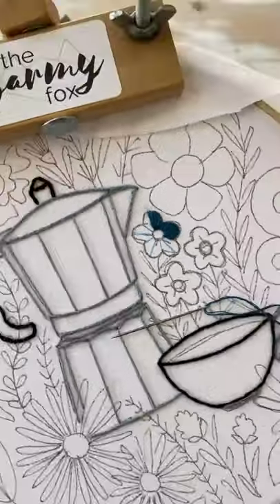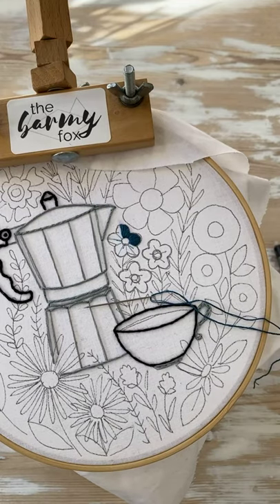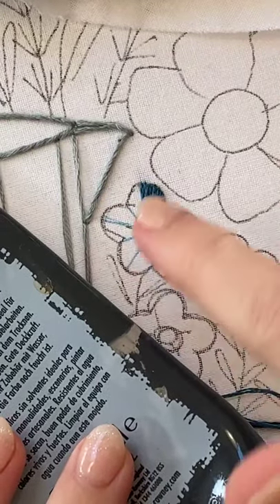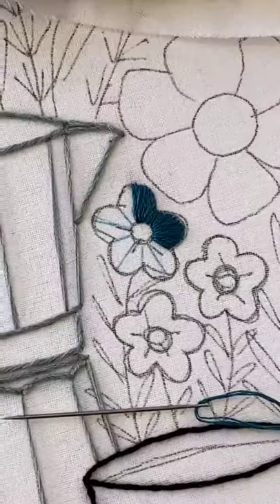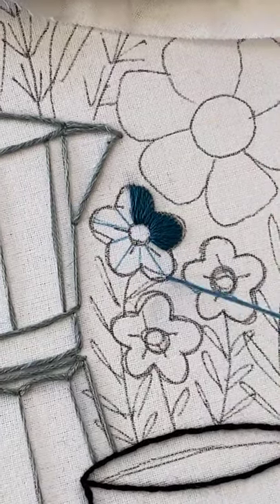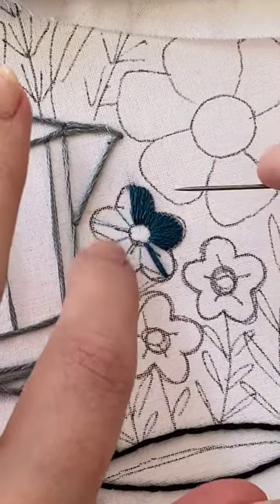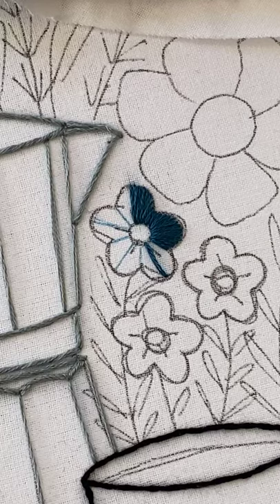Let's zoom out and have a little look at what it looks like. You should have a nice, smooth area there. Now we go on to the next petal. You can do a quarter of your petal at a time, doing half and then the other half, or you can do them both at the same time like I did with that one. It's totally up to you.